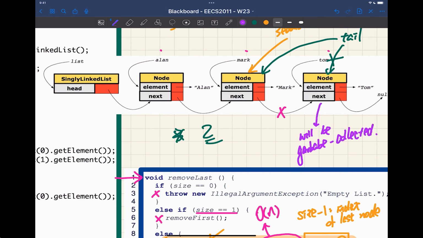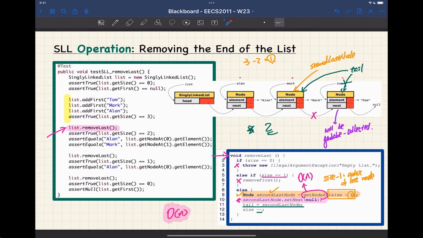And for your information, the garbage collection process is quite a sophisticated one. That's why it's automatic. It can take another course to actually explain the theories behind it or how to implement it, but we don't need to worry. All you got to know is if there's any object that has become isolated with no further references pointing to it, in that case, it will be garbage collected at some point. Okay. All right, any more question about remove last?